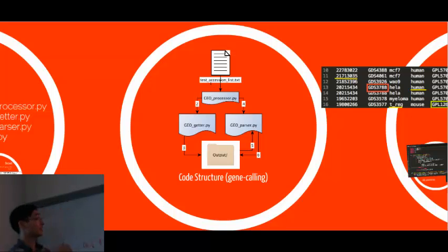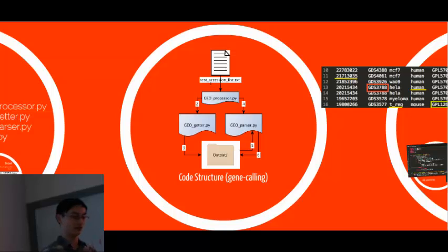Yeah. So this, again, kind of gives you a sense of the code structure, basically how the processor interacts with these two other scripts. These are the steps. Basically, you have your experiments and the information that you got from the approver, controls and experimentals. We pass that into the processor. It passes it to the getter, which pulls the data from GEO using a URL library. And then once you have that data, it passes it on eventually to the parser, which gives you the differentially expressed genes, and finally outputs into that directory where you have all your nice gene lists set up.